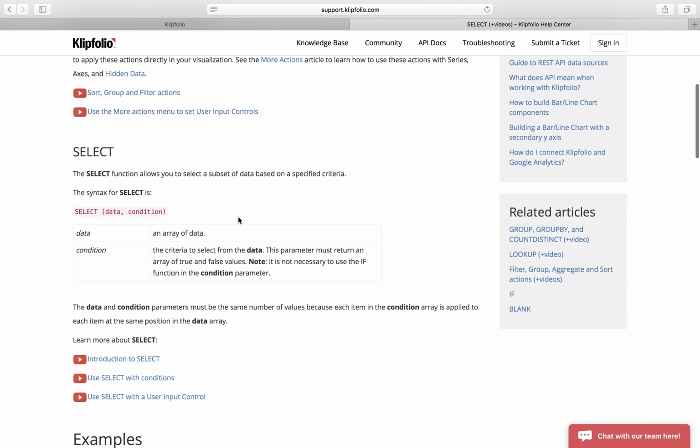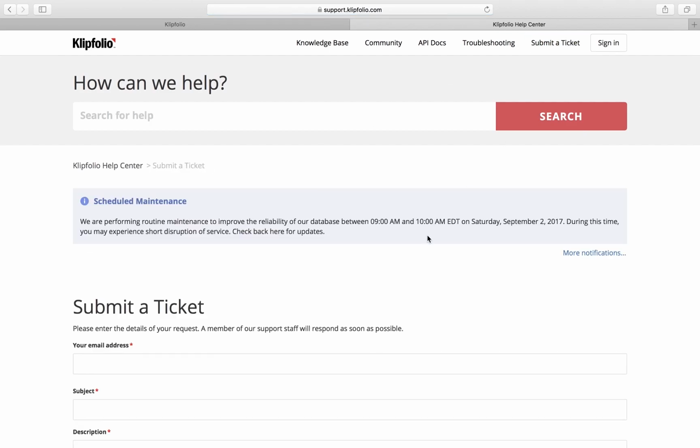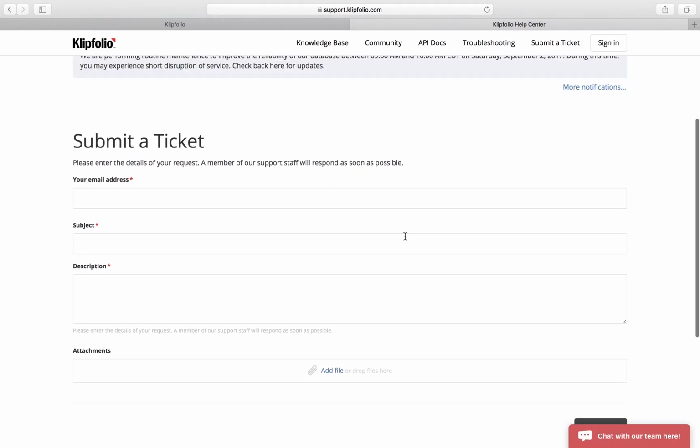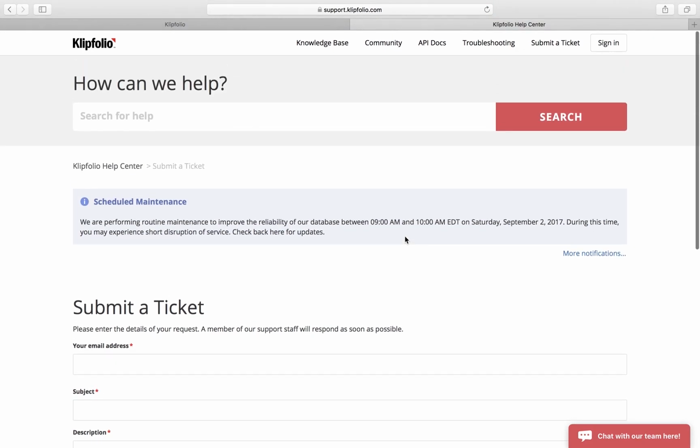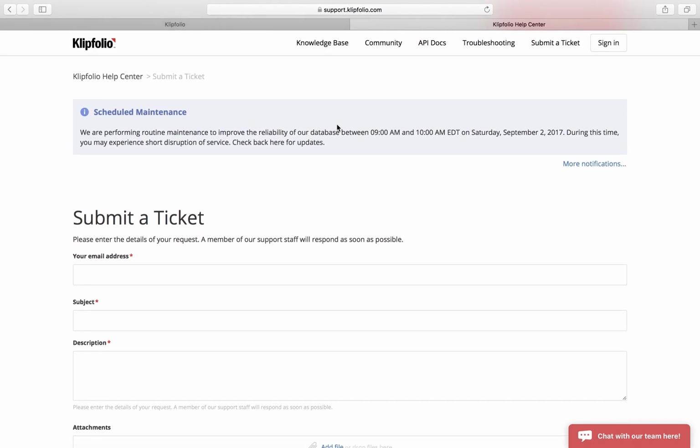And then the last one is the submission of tickets. So if I click submit ticket, you can submit a ticket to us and let us know what you're struggling with and some of the challenges that you're facing. And again, if you still want more and you're new to Klipfolio, you want to learn, we do offer demo calls. So you can always join us on a demo call, which would be one-to-one, and we can help you out. And if you're currently a customer with Klipfolio, you can take advantage of your onboarding call, which will give you some personal time with your account rep, and they will be able to answer any questions that you might have.